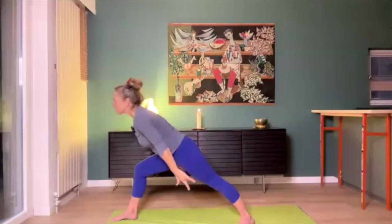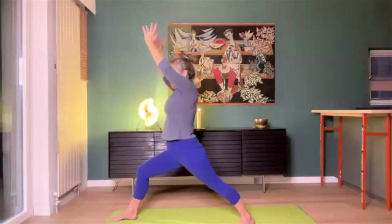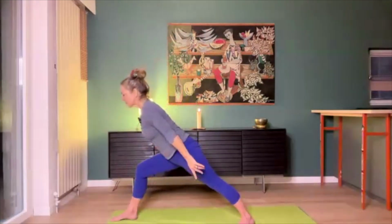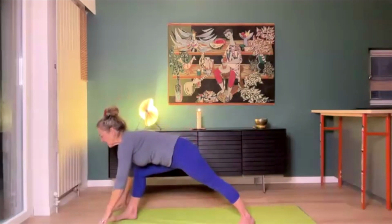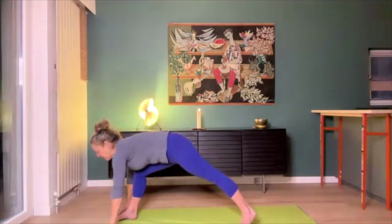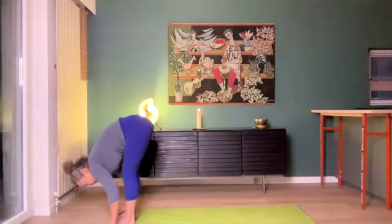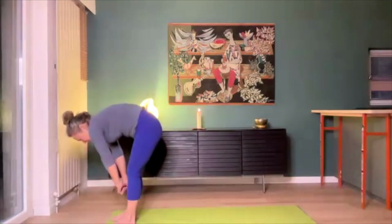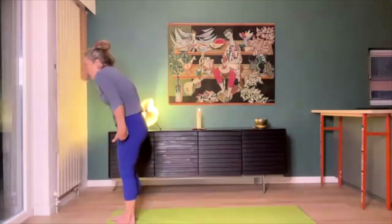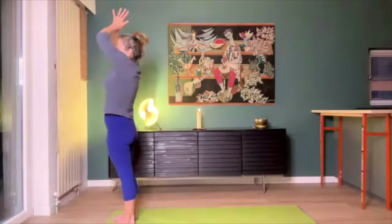Okay, so one more time together. And then from here, fingertips to the ground, the back foot comes to the front, bow down deeply. And then pressing through the feet, rolling all the way up. Arms come up towards the sky. And exhaling your hands in front of your heart.